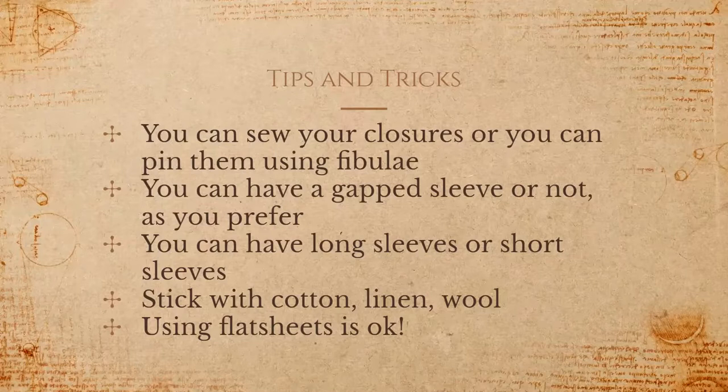I do recommend that in terms of fabric, you want to stick to cotton if you can access it, even if it's not the most accurate, just because it's accessible and it's a natural fiber. Linen and wool were primarily used during the first century. I'm wearing garments made out of cotton gauze, and my tunica intima is made out of cotton voile that I imported from India on eBay because it's light and because I can afford it. So don't be afraid to make choices that are friendly to your wallet.